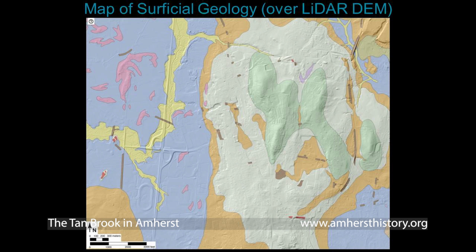And then the other bit that's kind of interesting here is this blue, the sea of blue. Anybody know what the sea of blue is? Yes, absolutely right. So that's the glacial clay. That's a really thick deposit of these glacial clays that were in the bottom of Lake Hitchcock. It's the thickest, longest record of those clays anywhere in the valley is right around here.